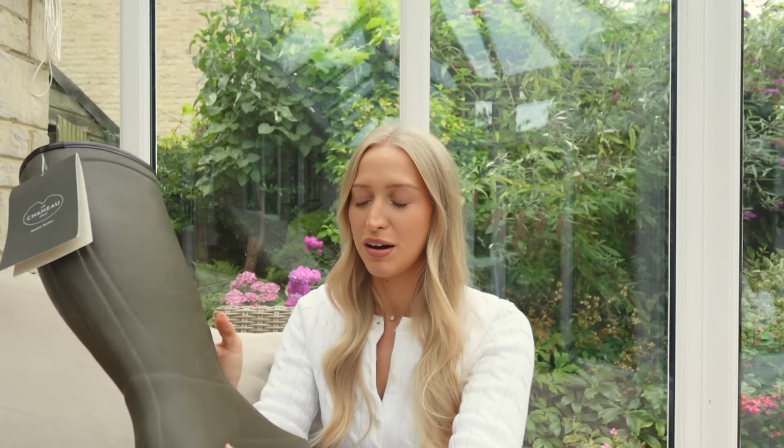And I know that this brand does loads of different types of wellies and they're all focused around wearability so that you can wear them all day long, whether you're working outdoors or just walking the dog on a long hike. They're designed with your feet in mind and your comfort in mind, which is everything that I need for my long winter country walks. But I will say that their wellies range from around £90 all the way up to £500. I don't think I'll be spending £500 on wellies, although if any wellies were worth it, I would say it probably would be these.